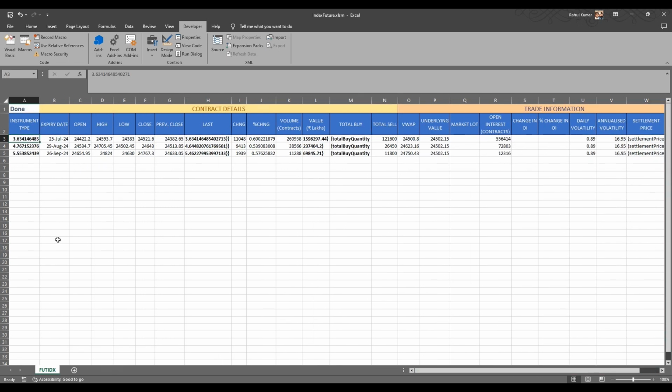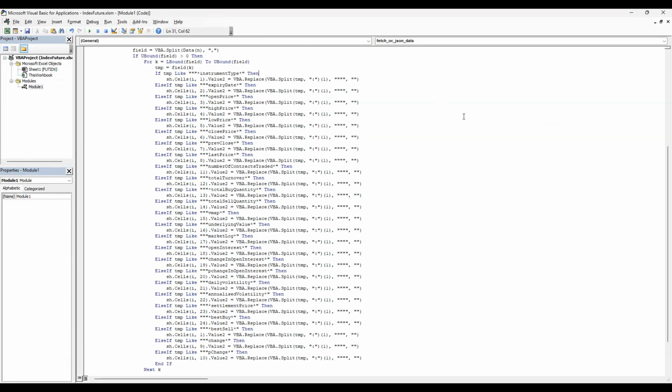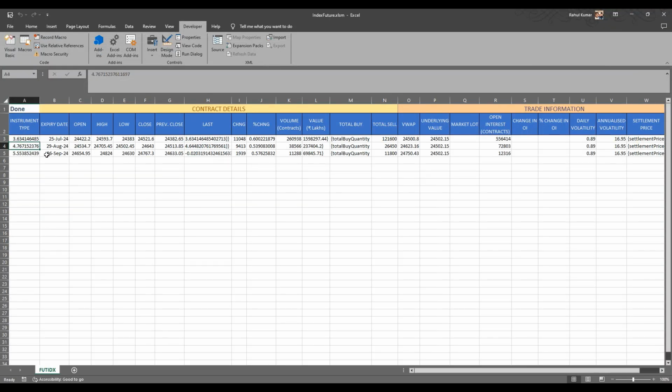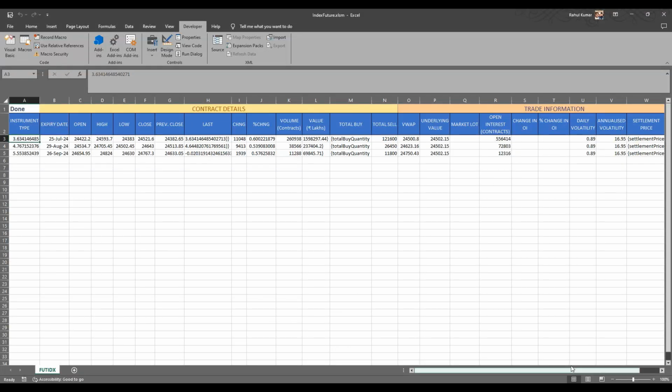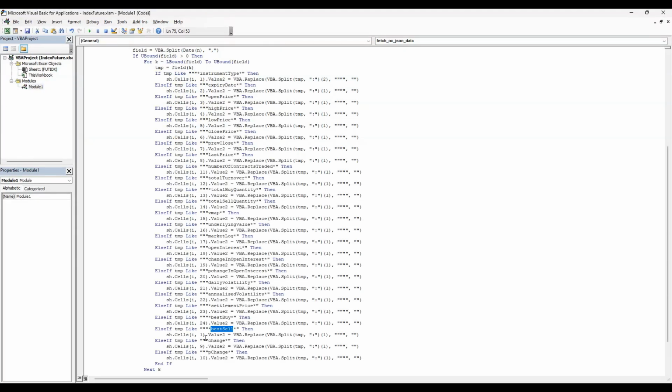So instrument type, I think there are multiple columns in there. So let me change it to 2 and then run again. Counting the columns: 1, 2, 3, 4, 5, 6, 7, 8, 9. 9 is the down one. 10, 11, 12, 13, 14, 15, 16, 17, 18, 19, 20, 21, 22, 23, 24. Best sale is at 24. Then we are at Y, so it is 25. My bad, 25. Now let's run again.